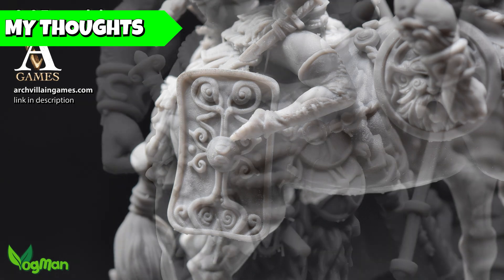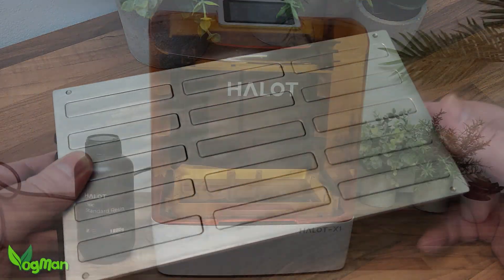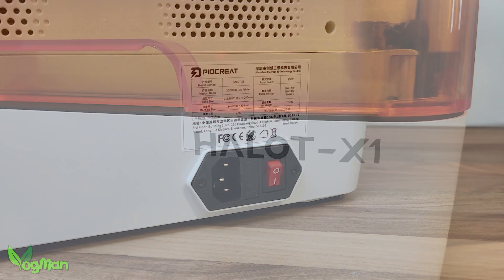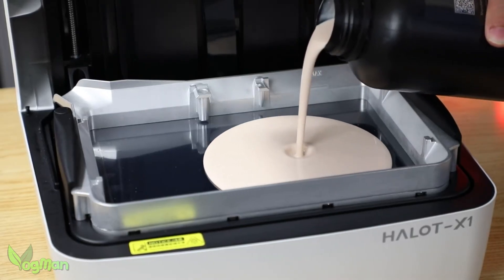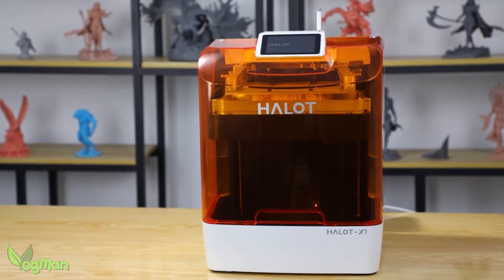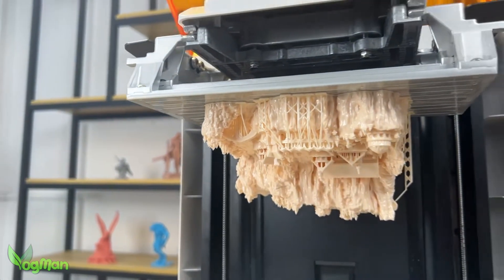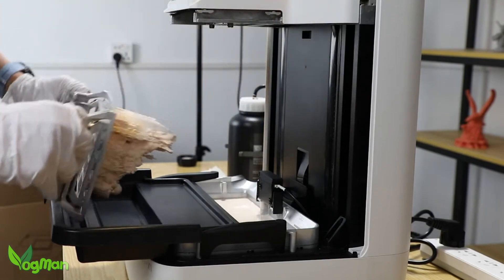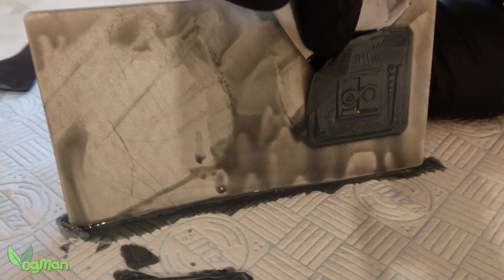So what do I think of the PioCreate Halot X1? Well, some bits fell off, the lid's a little wobbly and some parts look kind of cheap, tacky and unfinished. But it's critical to remember that this is a genuine prototype and much of this will change in final production. It seems to me that PioCreate has set out to make the easiest to use 16K mid-range printer on the market, and from what I can see, they've completely succeeded. I recently praised the Haygears Reflex RS for its ability to make printing novice friendly, but it does that with certain restrictions — like brand-only resin, brand-only slicer, and a price tag beyond the pocket of many consumers. While the Halot X1 is every bit as easy to use, if not easier, plate levelling just isn't an issue at all, and print removal is the best system I've seen.